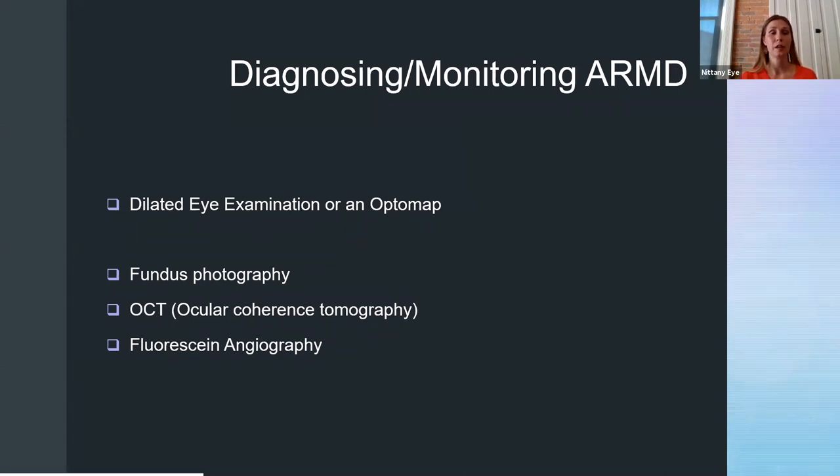There's really only one good way to diagnose macular degeneration, and that's with a dilated eye exam. This is where we put those drops in that make you blurry and light sensitive. The reason we do this is because the drops paralyze the eye muscle that constricts the pupil, so the pupil stays bigger and we can get a clear view of the retina tissue in the back. If you really don't like eye drops, we do have another great option called the OptiMap, available only in our State College office. It uses a low-power laser to take a really good image of the back of your eye, and a lot of times it can save you from the dilation.